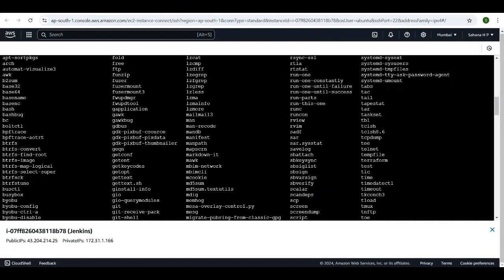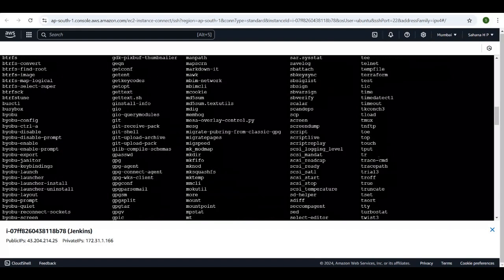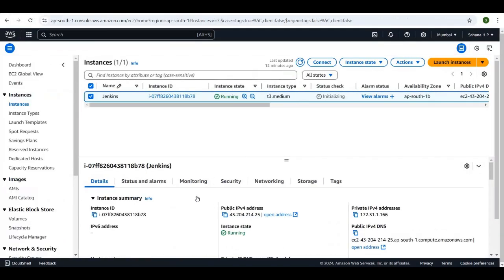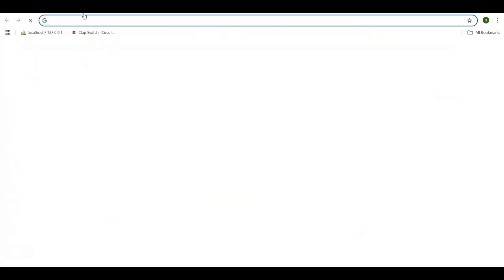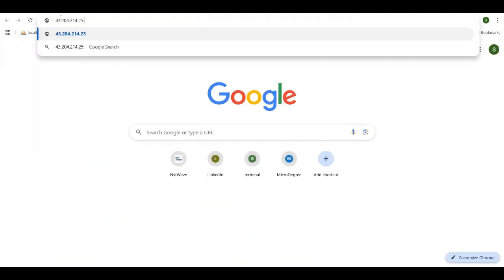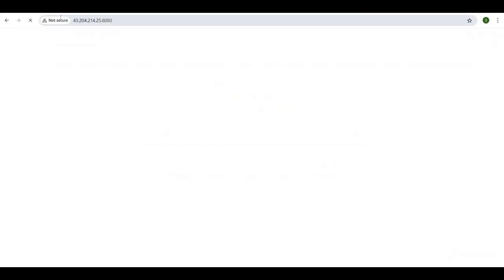The next thing is go to your instance, copy this IP address, go to the browser and paste it here, followed by port 8080.